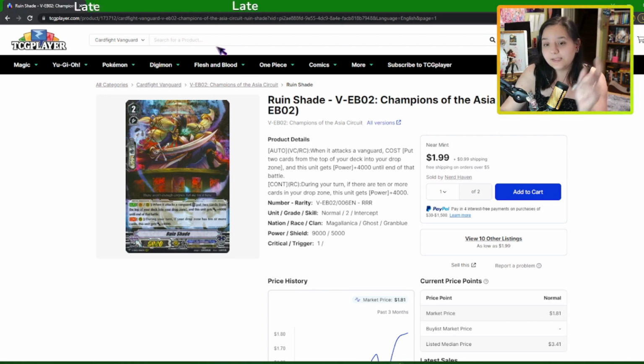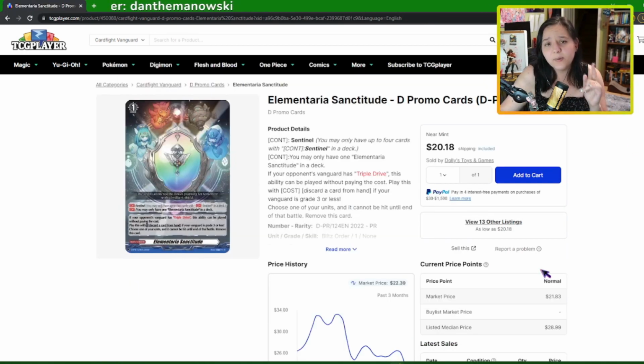I did realize I missed one thing, Elementaria Sanctitude. You may need this card. It's definitely in the maybe category. I completely didn't put it on my list, but this is definitely a maybe card. It does come up. You can use it. So yeah, you can definitely think about this card as well. But I think for the most part, this is a really good starting point.